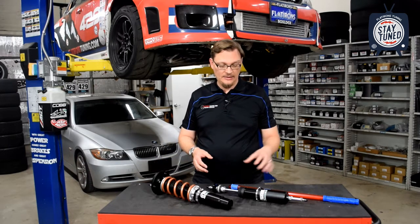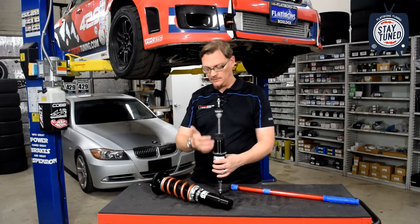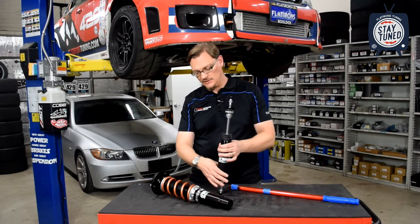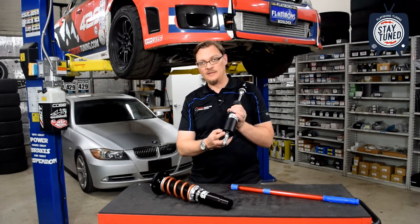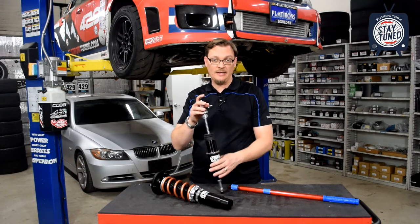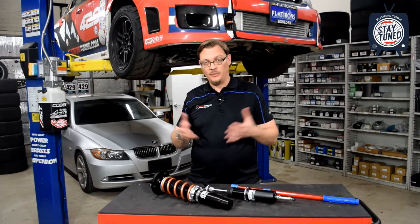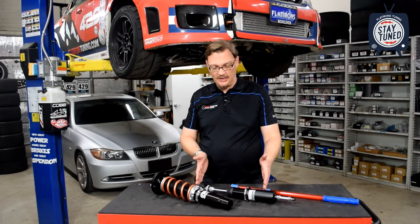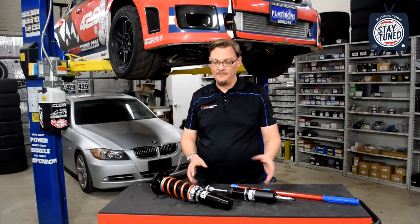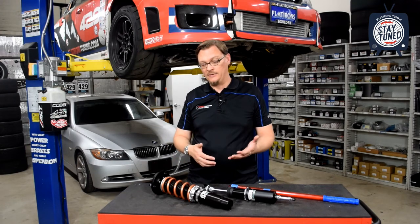Perfect example of that is the rear strut here for this BMW. This is the rear strut, and it basically connects on both ends to the car and then to the lower control arm. But this strut body has to thread into this cup that has basically a sealed bottom. So it can only go so far into this cup before it bottoms out, and that's all the adjustment that you have. So if you want to have a certain amount of ability to lower the car, you have to shorten that strut travel to give yourself that right height adjustment. So in certain cases with these double adjustable coilovers, that is one drawback to them.